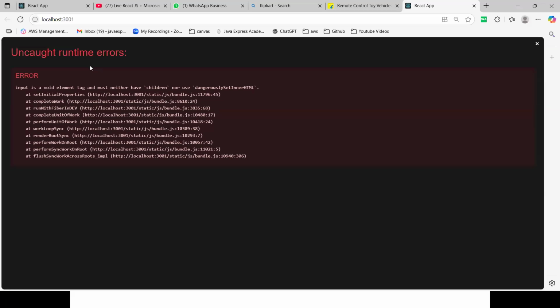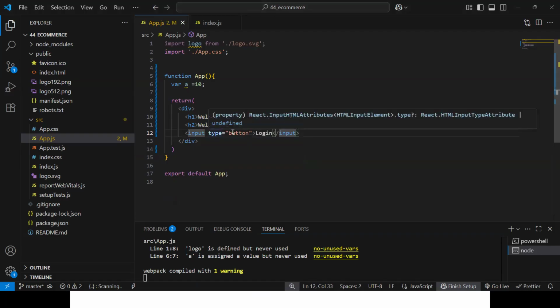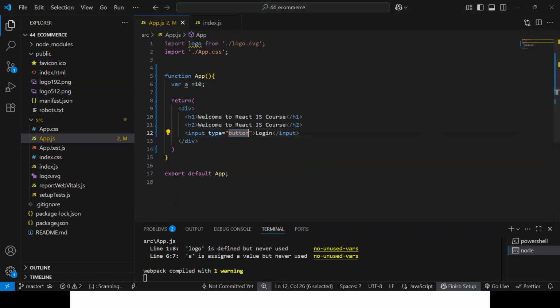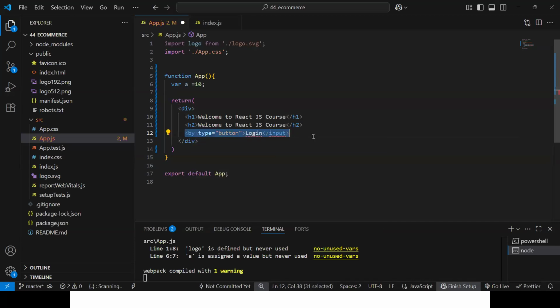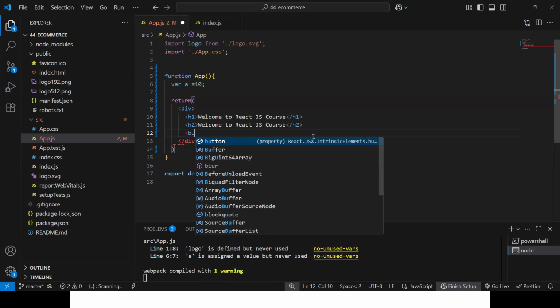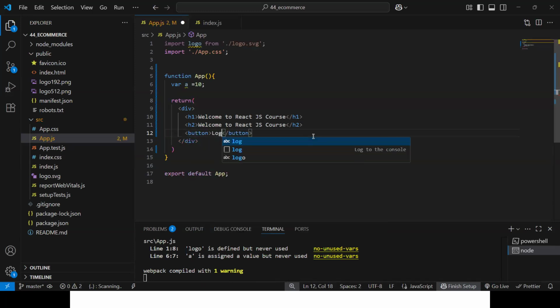Okay, input is not valid here. Why is input not valid? Let me take a button tag here, with login. Go to the browser. See, are you able to see there is a login button we have?